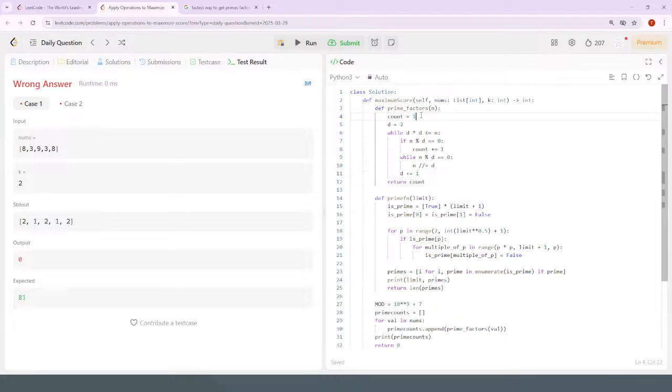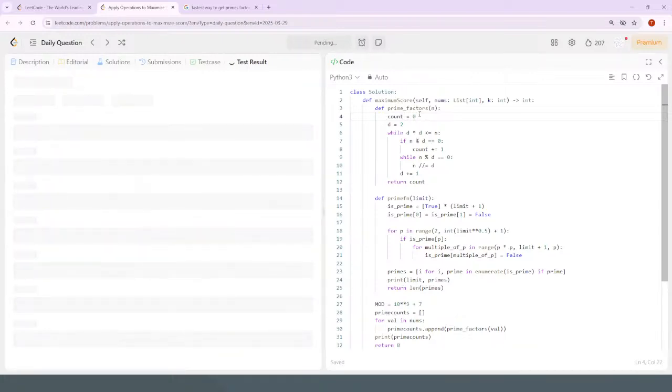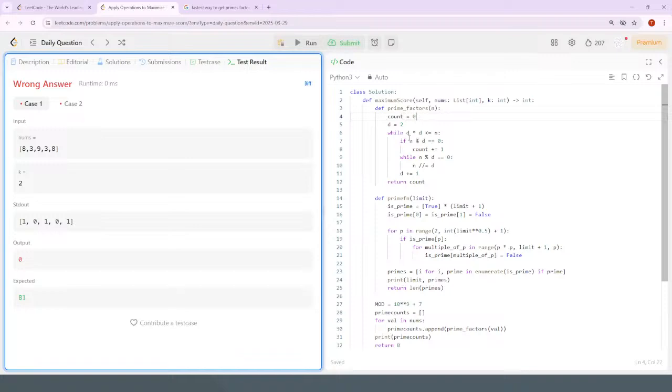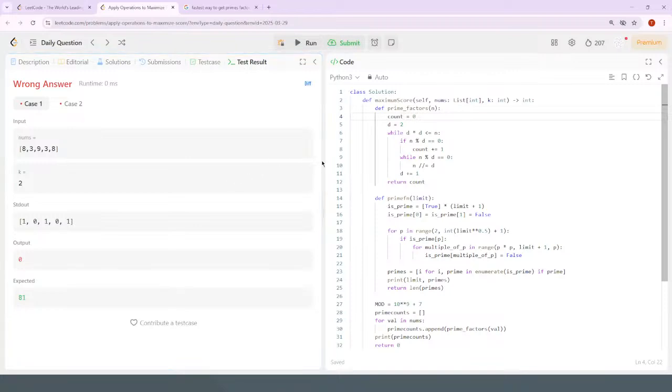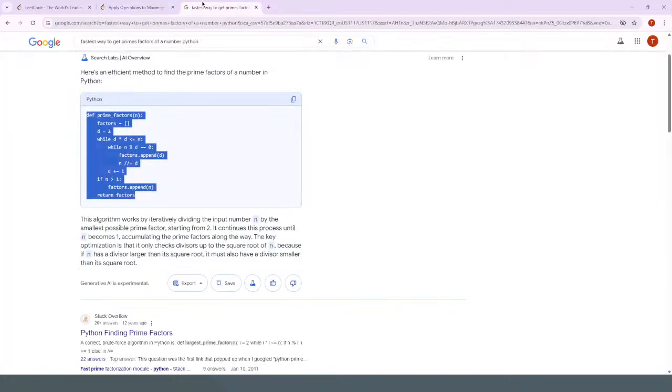Actually, the count should start with 0, I want to say. Okay, so 8 has 1 prime factor, 3 has 0 prime factors. That's not quite right. So why doesn't it work? I think maybe I should have included the last one.